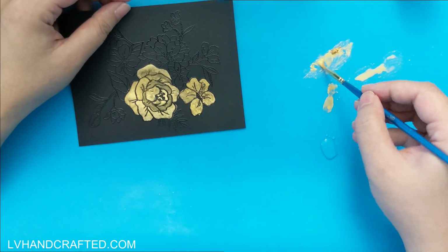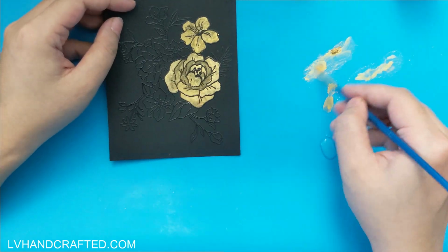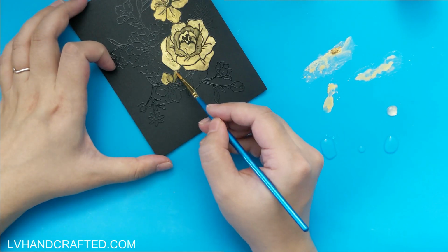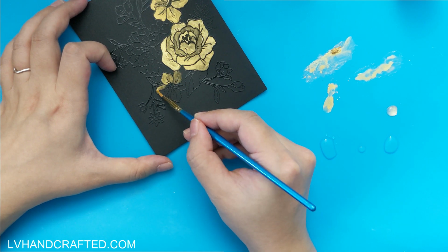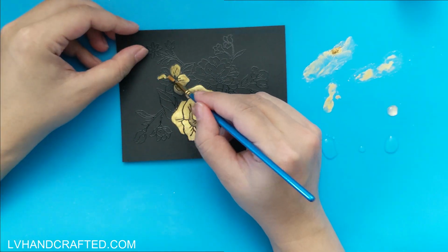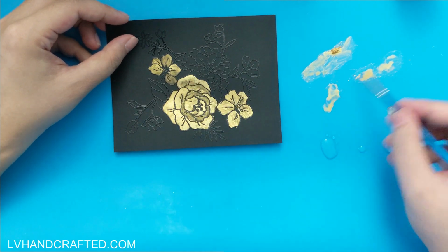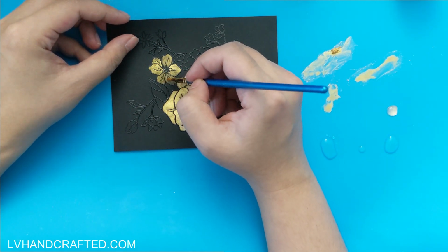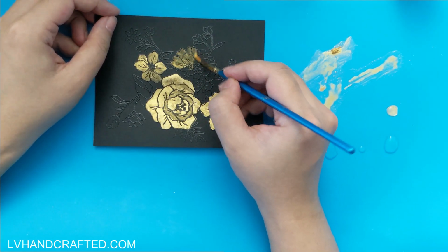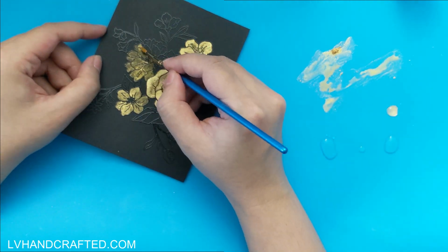And as well, you can do what I'm going to do next, just to speed up my painting process a little bit. I just had a nice mix of very, very diluted pearl powder with water. That way I can just give everything a quick wash of color, and that basically is going to be a sort of foundational layer that I can then come back in with a second coat.